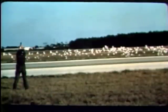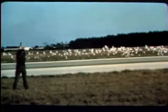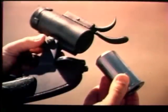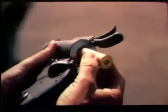Pyrotechnics involves the use of noise-producing devices or techniques which frighten and effectively disperse the birds. The noise and an explosive flash is produced by a commercially available firecracker or scare cartridge fired from a standard M8 Very or flare pistol. This is included in the technical order, but must be modified to accept the 12-gauge cartridge with a locally manufactured steel sleeve insert. The Very pistol, with its steel sleeve insert, will fire the explosive charge 40 to 50 meters to produce a large noise and the explosive flash.